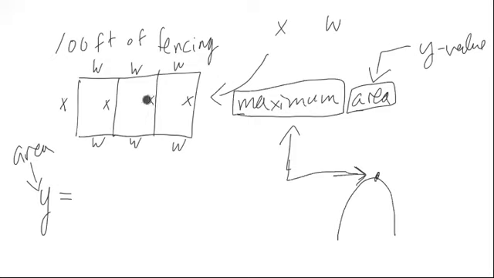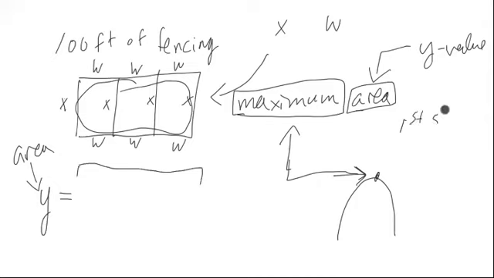Now, maximum area, meaning all the area cumulatively enclosed here. So we need to come up with a formula for the area of this. And if it's going to be a function dependent on one variable, we need to write this down in terms of x. But first, let's just do it in anything we can. Better to do something than nothing. Just do something and then we can play with it and see if we can change it. So first, let's just write down a formula for area. You pick what your y value is going to be, area, and then the next step is just to write down anything you like in terms of any variables you want for that area. So that's the first step.